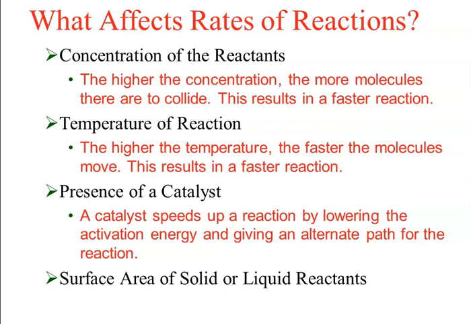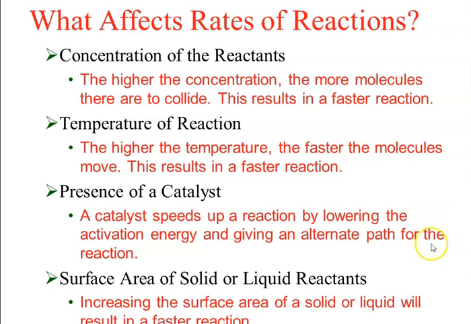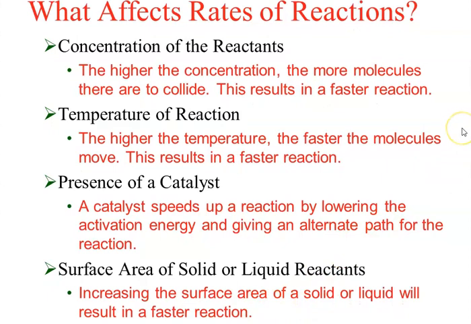And the last is increasing the surface area for solids or liquids. I could have put it in gases too. For gases, if you put them under more pressure or decrease their volume, you would be getting them close together. But for solids or liquids, if we were to smash them up, that would be increasing the surface area. So more things would be exposed. If more was exposed, then it would result in more connections, more collisions going on. So basically you would smash them up, spread them out in liquid form, or smash them up in solid form to speed up the reaction. So these are all ways in which we can speed up a reaction.